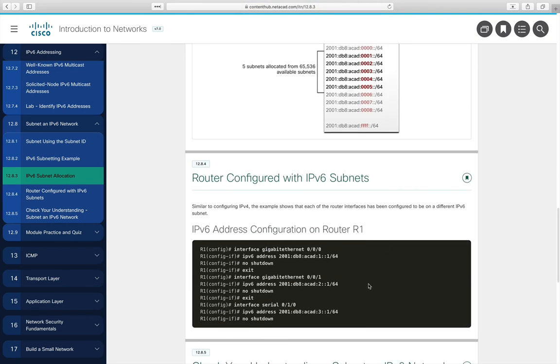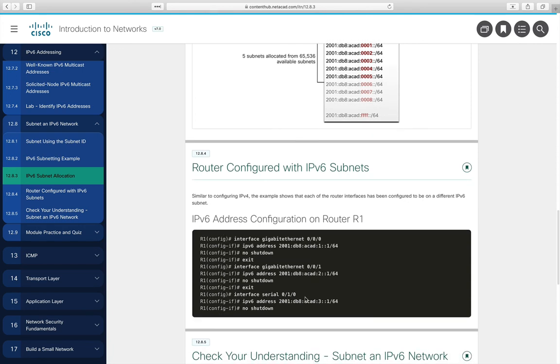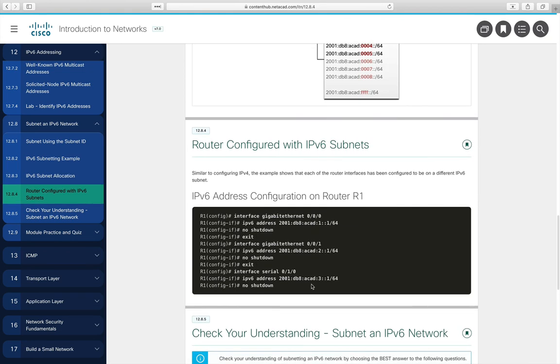This is showing how to configure this. Basically, you're giving the first address, ::1, in the subnet to be the address of the interface on the router. So gig 0/0/0, gig 0/0/1, and the serial interface 0/1/0 on the router in IOS.